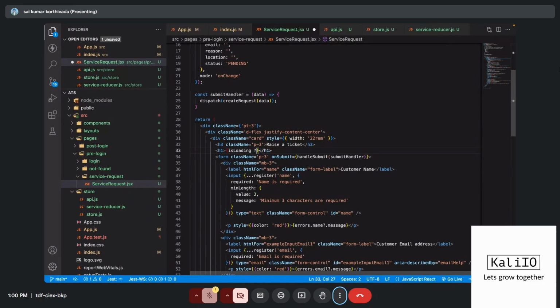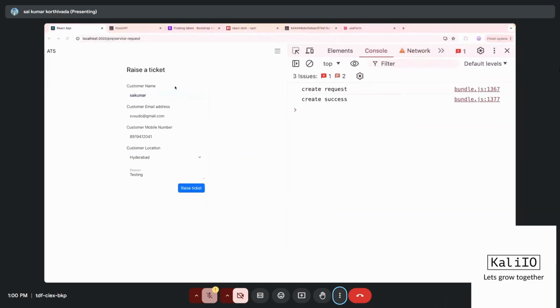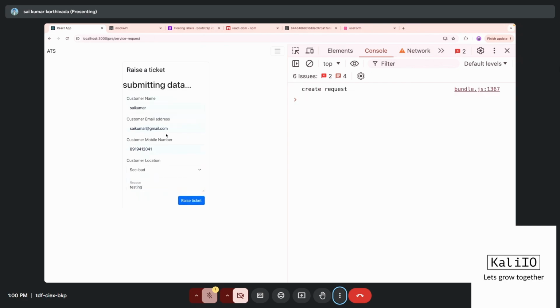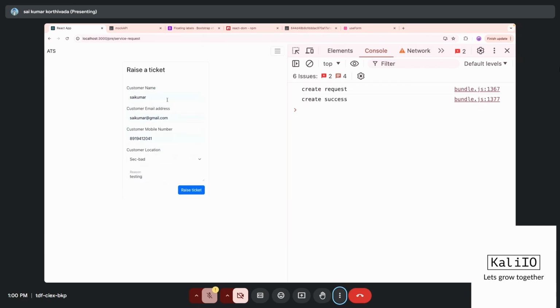I'm using, if it is loading, I want to show something like "Submitting data...", else nothing. Save this. Now go here. First time it is not showing anything, so let me give some content again and hit. You can see "Submitting data", and once the submitting is done, it automatically went away.